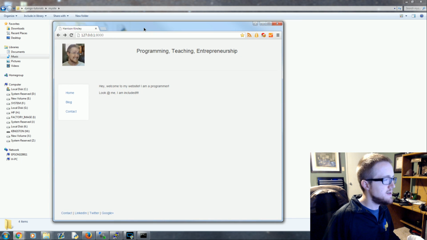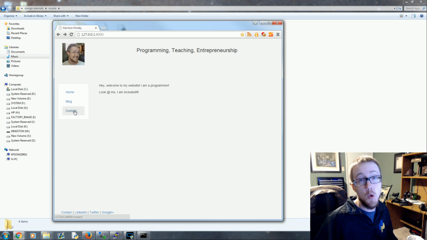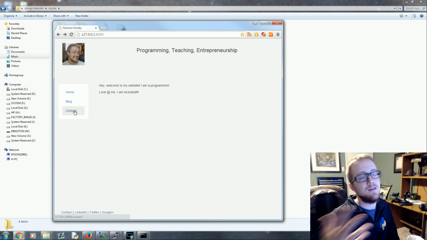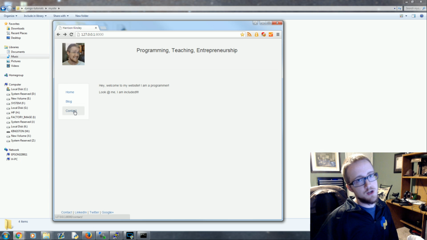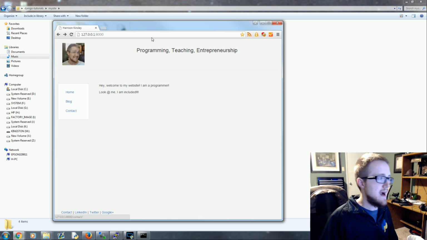So should the contact page be its own app, or should it just be part of maybe the personal page? Well, if it was going to be a contact page where maybe you had a contact form for the user to fill out and all this kind of stuff, it probably should be its own app. In our case, it's just going to have some information like, hey, if you want to contact me, here's my email. Okay, so in that case, really, this just is part of the personal app.